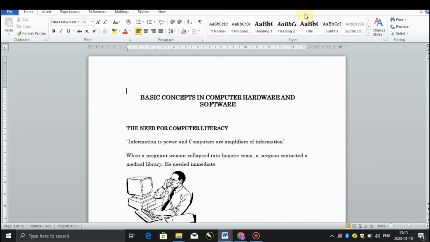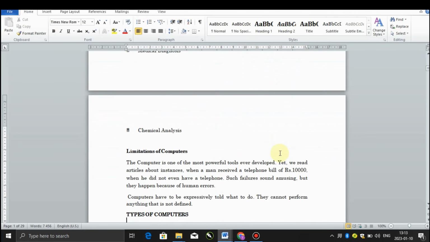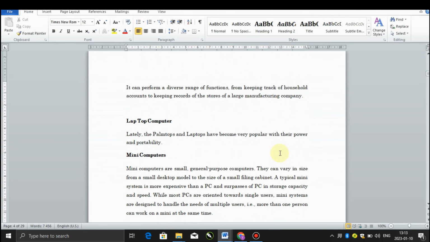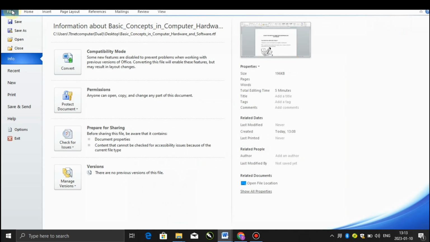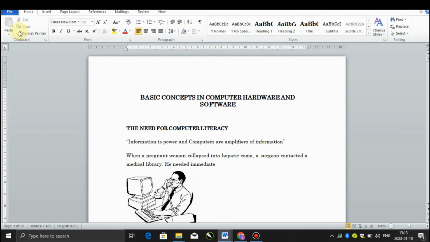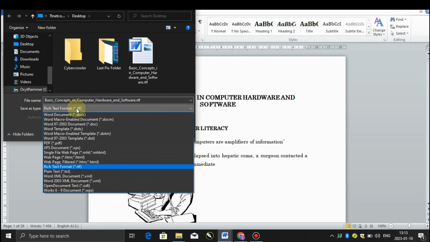Check these steps. Having this and you want to convert it to PDF, this is a Microsoft Word document, as you can see. So for it to convert it to PDF, all you need to do is go to File, click on it. I'm using Microsoft 2010. Go to File, click on it, then go to Save As, or you can simply press F12. So the Save As file type, I'll change it to PDF.